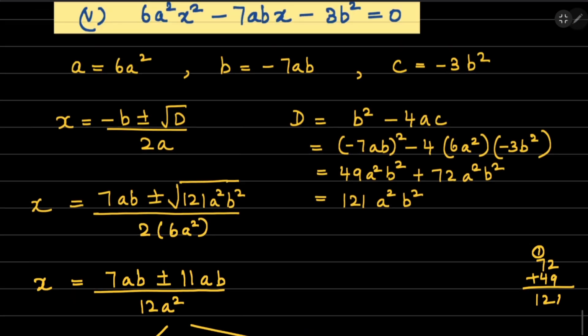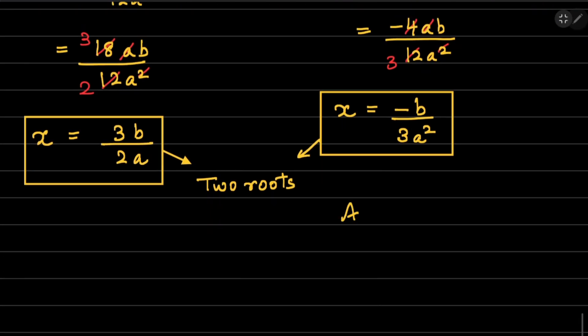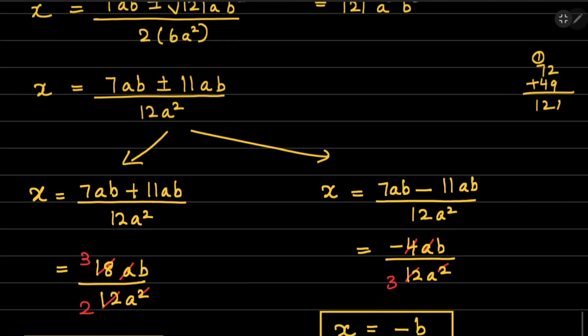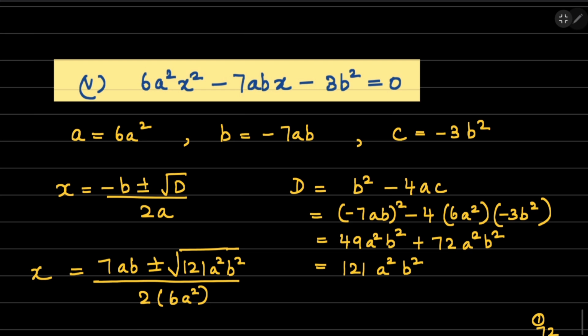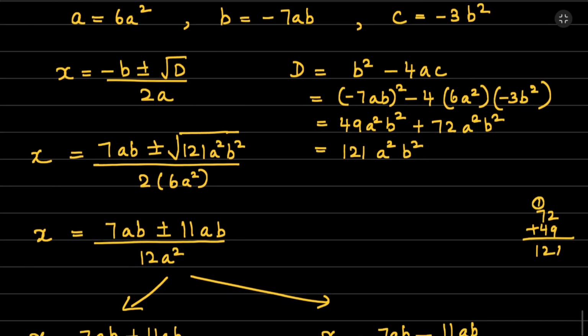So these are the two values of your given quadratic, the required roots. These are the two roots. That's all. That's your final answer. So make sure in the process of calculating the discriminant and when you're substituting it in the quadratic formula, you do not make any mistakes with the sign also.